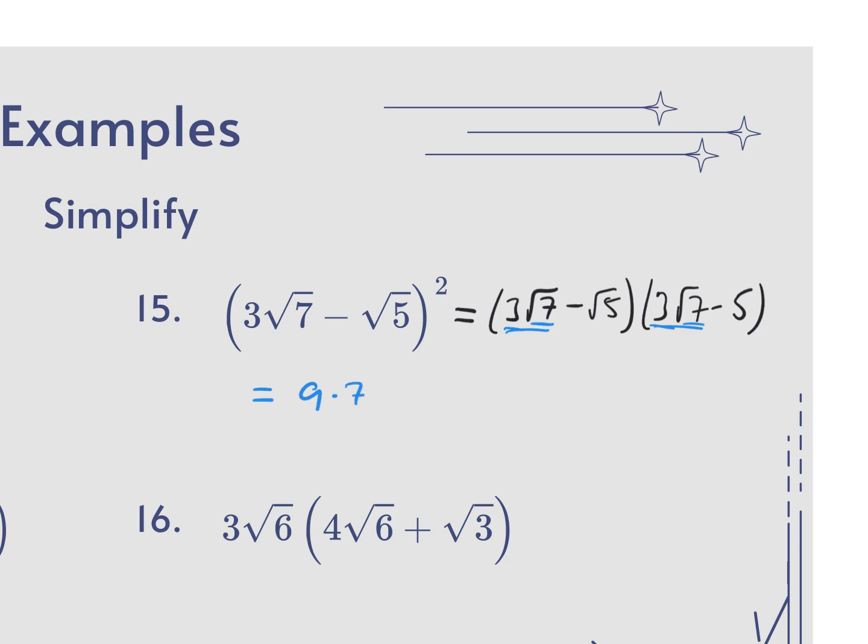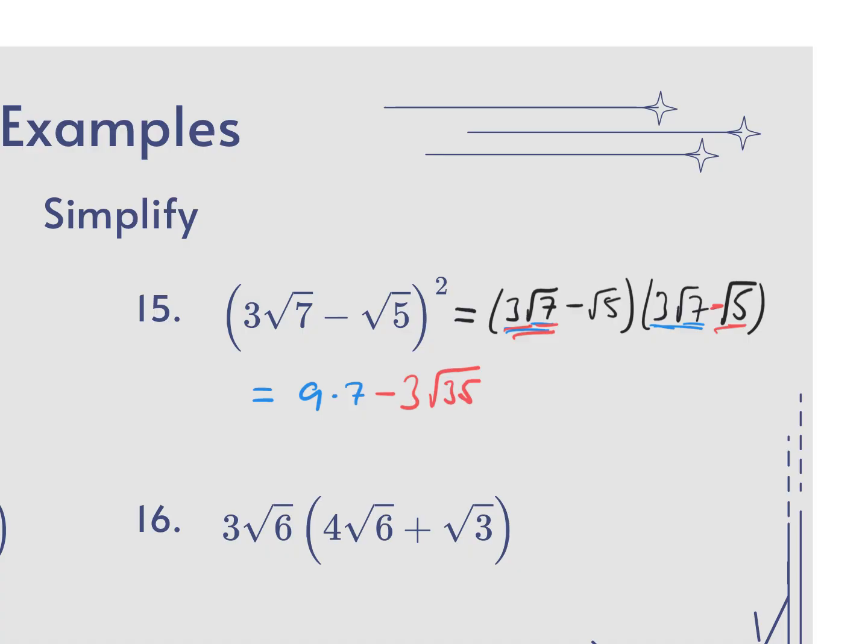And I made a mistake. This is square root of 5. That would have messed up the next step. But okay, so we can do outer times the outer. So 3, there's nothing to multiply with the 3. So it's just going to be, it's negative. So it's going to be negative 3. And then I have a square root of 7 and a square root of 5, which is going to get you square root of 35. If they're both under the same radical, then you can multiply them.